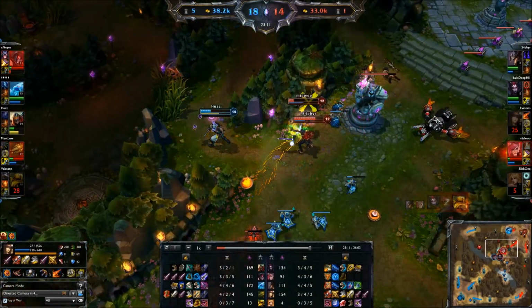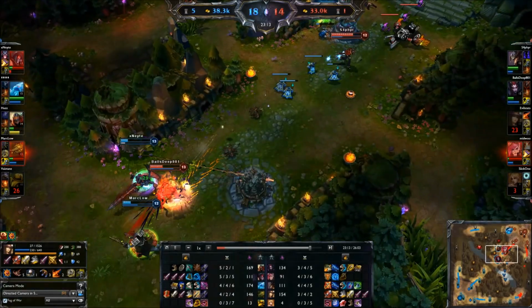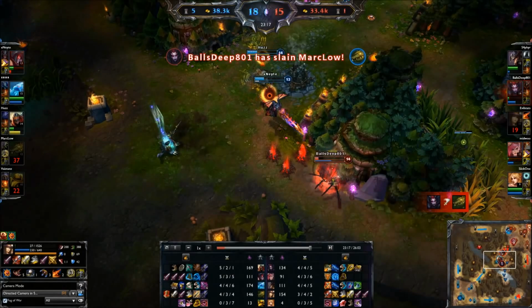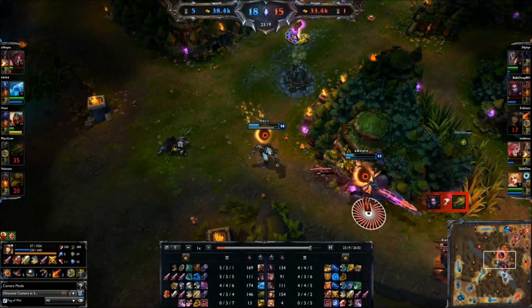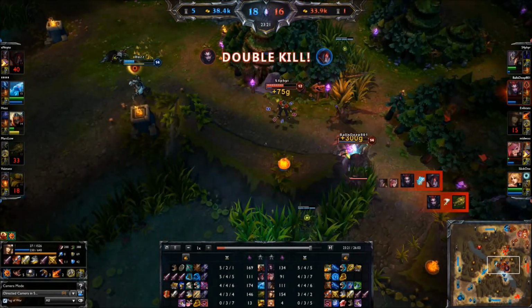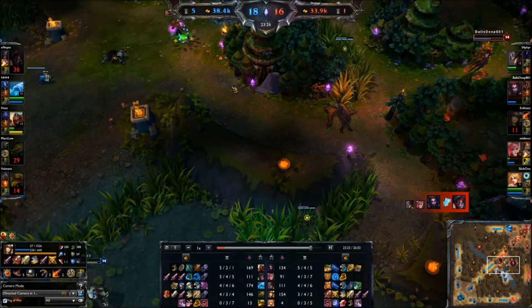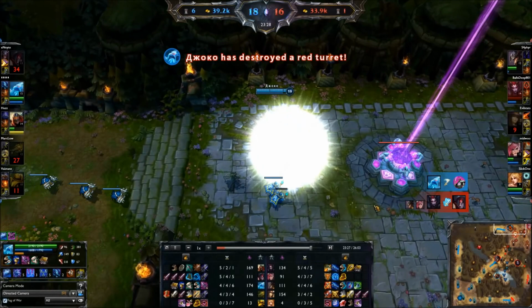I tried to bait the enemy team a little bit to try and come onto me, but maybe a little bit too much. They are going to try and kill the Elise. Twisted Fate does come down. Now, it would have been a lot better if the Aatrox actually queued onto the Twisted Fate, as it's much more predictable. And that was an okay team fight, I suppose.